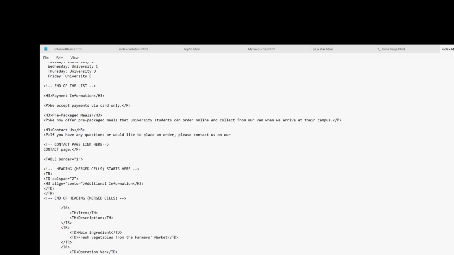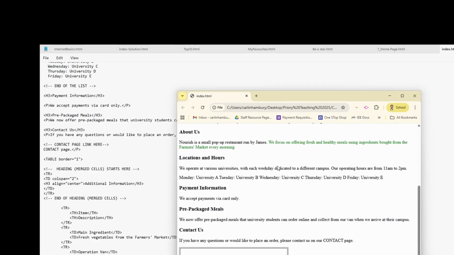So folks, I do want to give you this one tip. Please know your tables. Know how to do this merge cells. Know how to add color. Know how to add an image and adjust it inside the table. Please, those are very important.